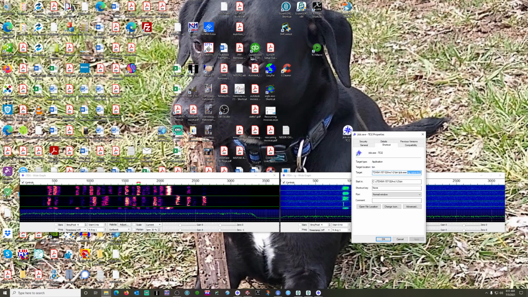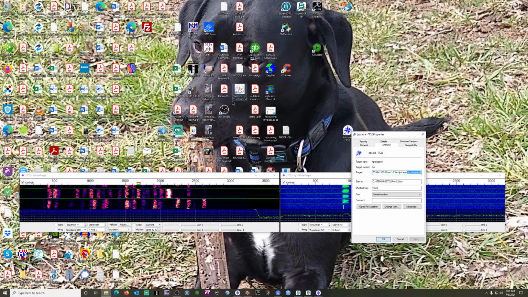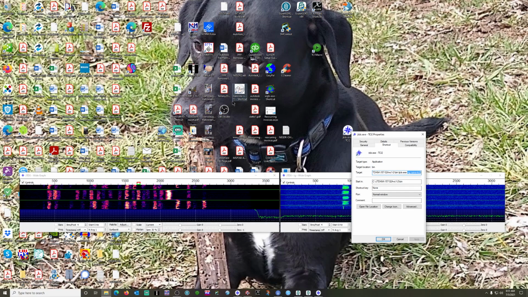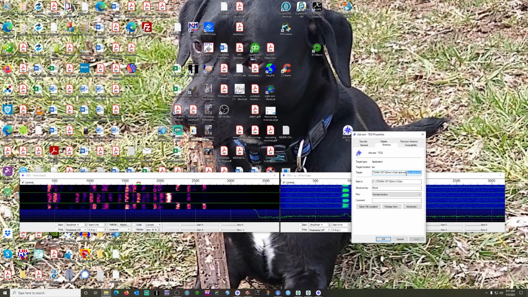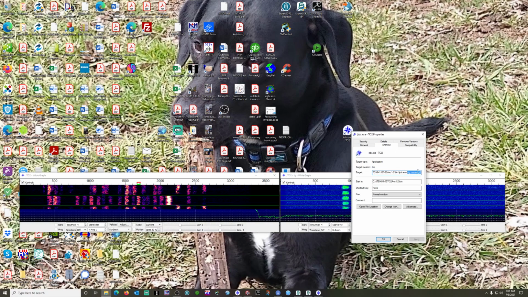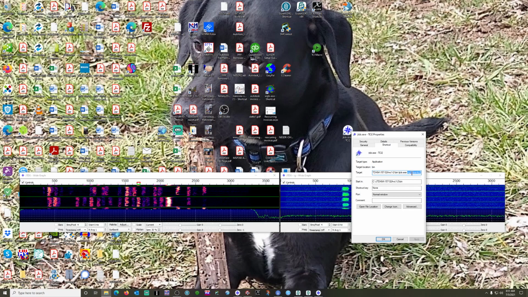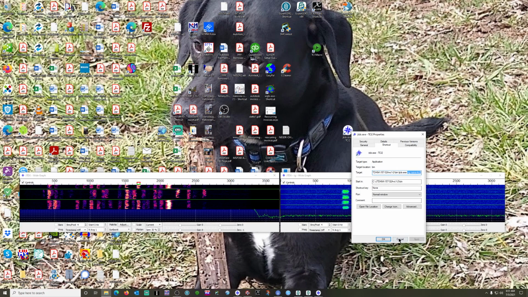Otherwise, you're going to get a message saying that it's already running and it's not going to connect. If you need to start two instances, they have to have unique rig names. That's where this unique rig name comes into play. So minus rig space name equal whatever you want to call it.